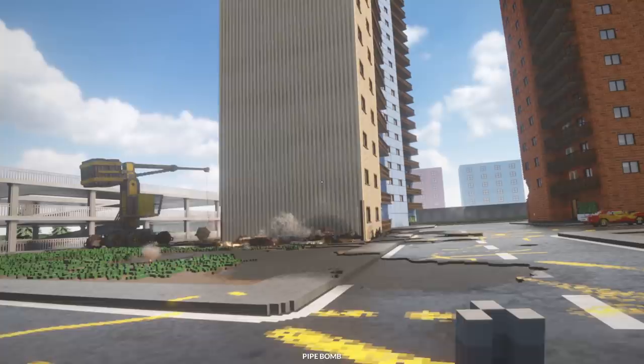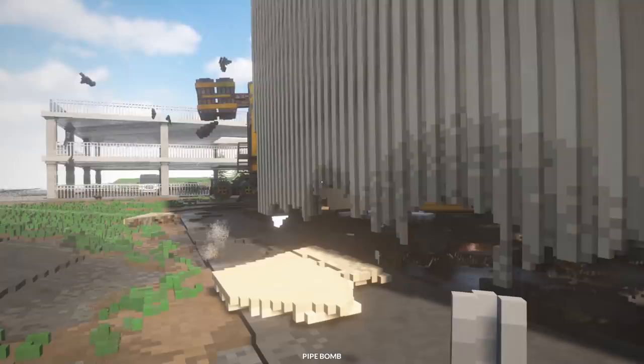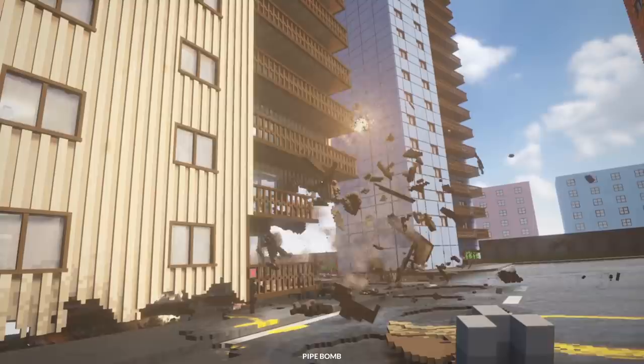Are we good? Okay, cleared up a little bit of debris. Is there a basement in this map? Kind of looks like there is. Okay, where's the explosion even going? Oh, no, it's starting back up. Well, I mean, it is called Endless Explosion.